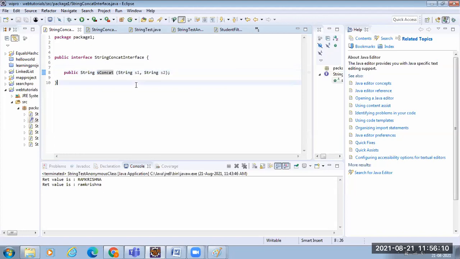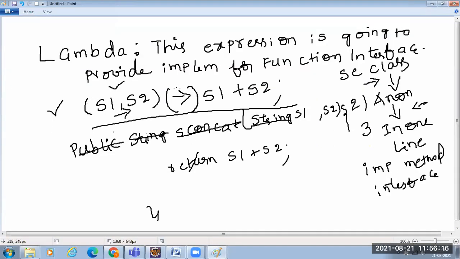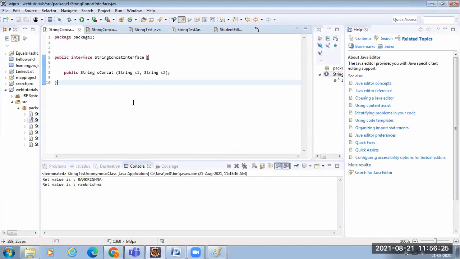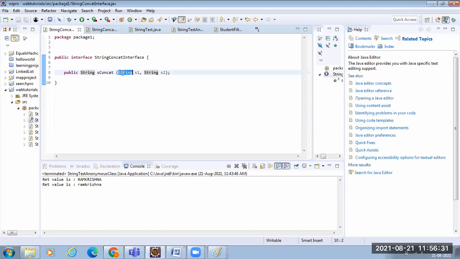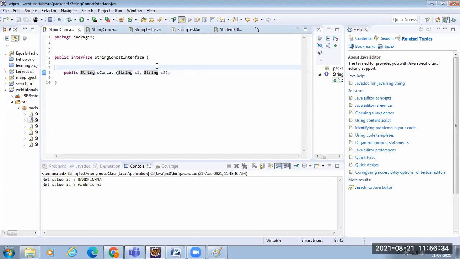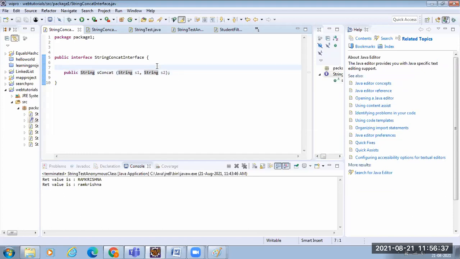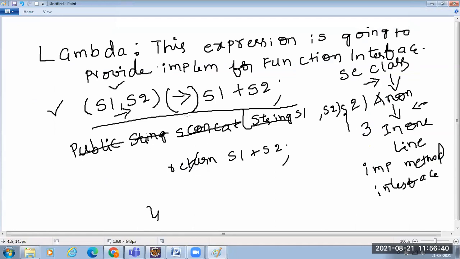If there are two arguments, start the lambda expression like this. In parentheses, specify the names of the arguments. You don't need to mention the data type. Why? Because Java can understand automatically that those will be strings, because in the interface they are already defined. So it is unnecessary information, right? Then you start with the arrow symbol, and after that, if you have multiple statements, you put an open brace and close brace, and in that you provide how you define the method implementation the same way you write here.